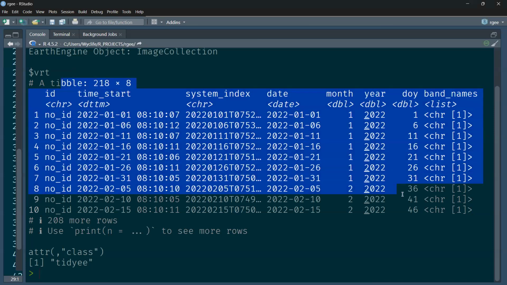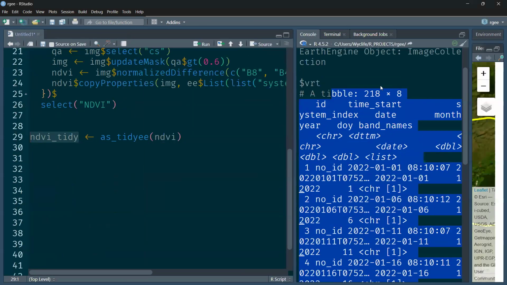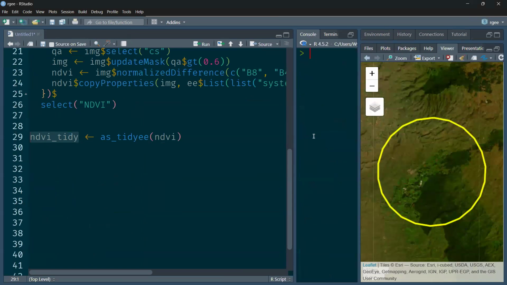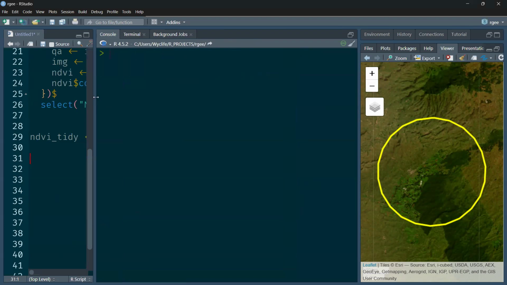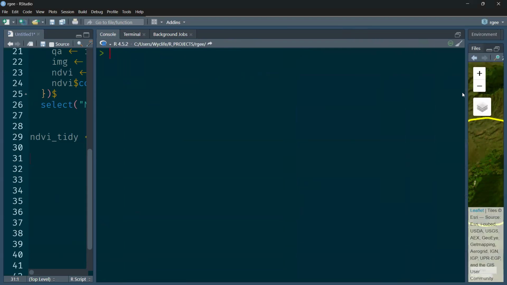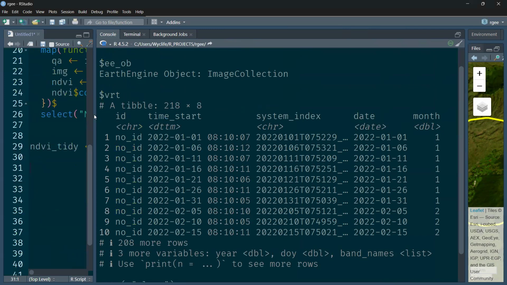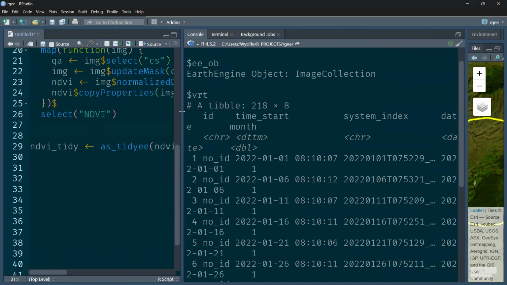So this table, we can play around with it the normal way we play with data frames. We can do group by, we can do summarize, we can mutate, we can do a lot of things. And then we can even throw it back to an image collection if we wish to, okay? So let's have a look at that output after passing it to the tidyrgee function.